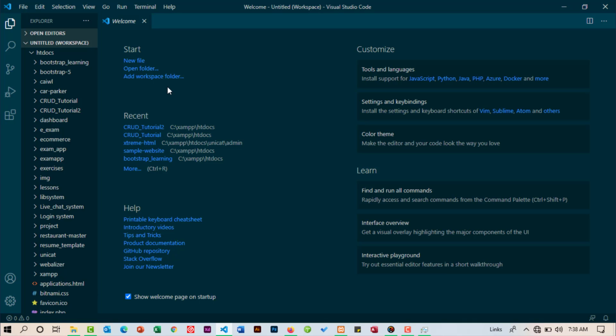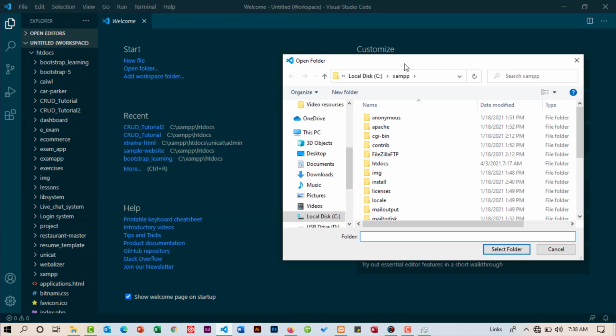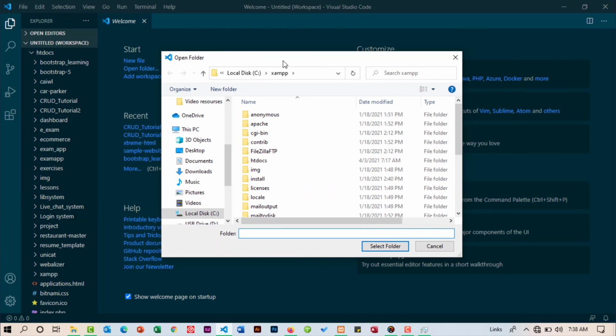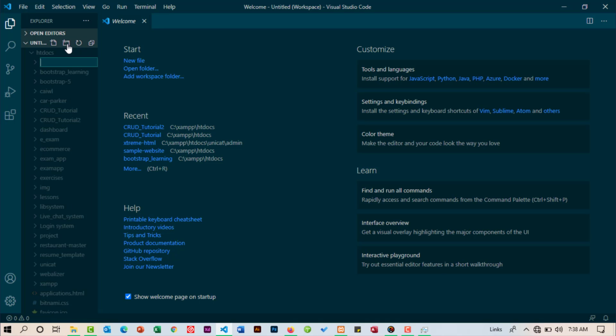So I'm just going to click on a new folder, and you're going to see something like this open. Alternatively, I can also come on top here and click on new folder. So this is what I like doing. This is because it is just going to allow me to create the folder just within the workspace. So maybe I can just call this exercise folder.